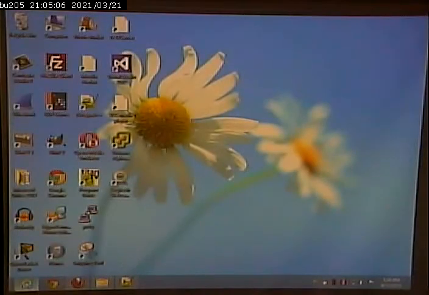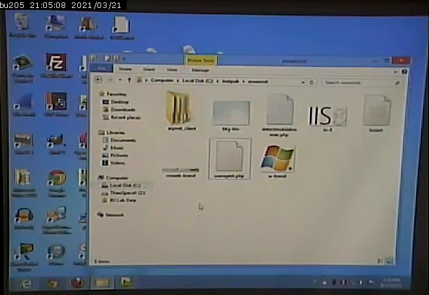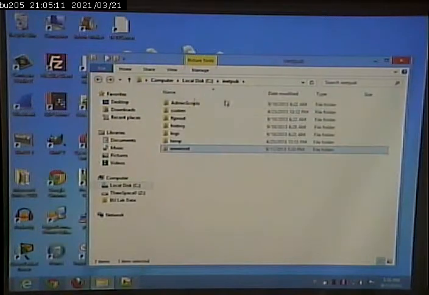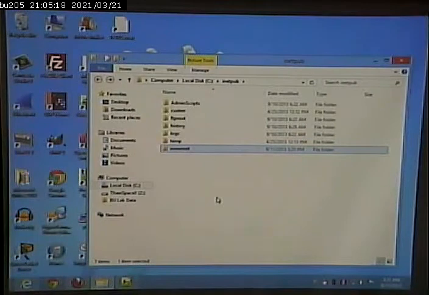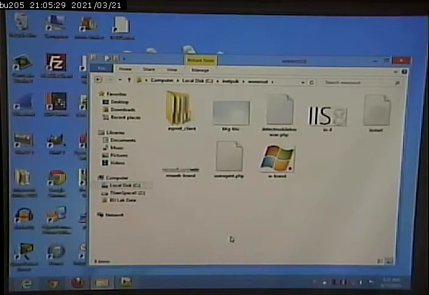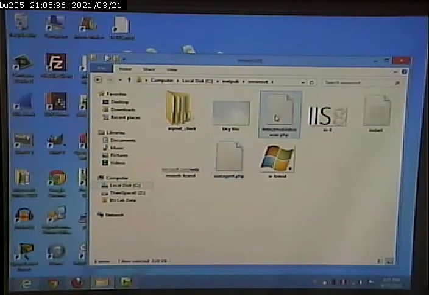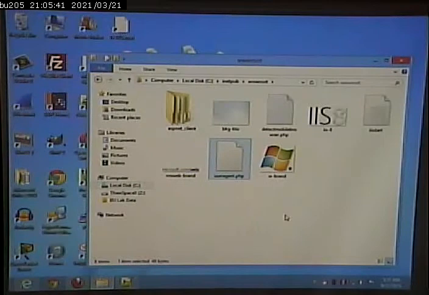On this machine, the web server can find files in this folder, which is C:\inetpub\wwwroot. With Apache, the idea is the same, but it's going to be a different folder, a different name of the folder. So I will put all my pages in this folder. These two PHP pages are the ones I created. Some of these other things get created when it's installed.